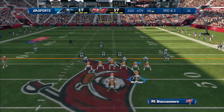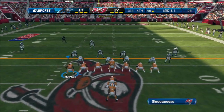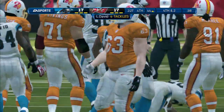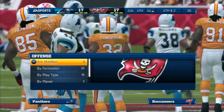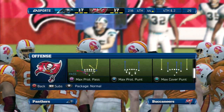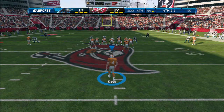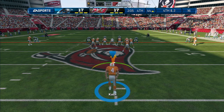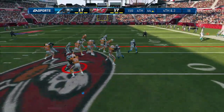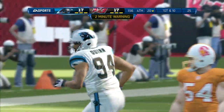The game is tied, and time is a factor. Third down and three. Maurice Jones-Drew gets it here. The tackle is made short of the first, and that'll bring up fourth down. The punt team is in place and ready to perform. Two minutes remaining, and you're watching the NFL on EA Sports.